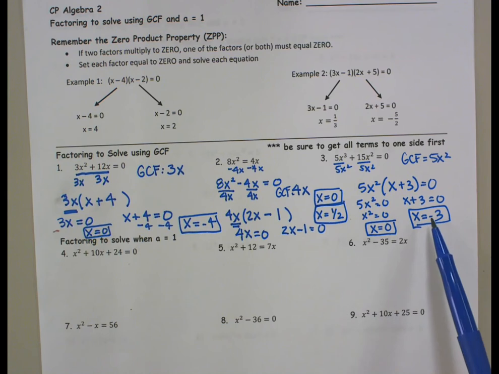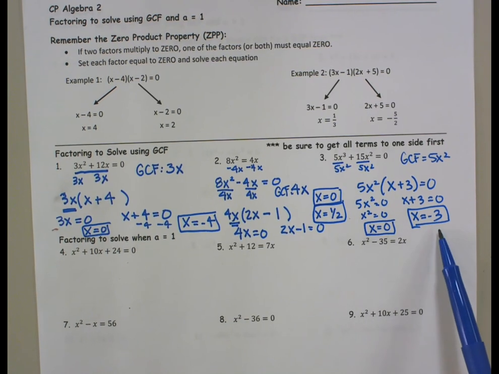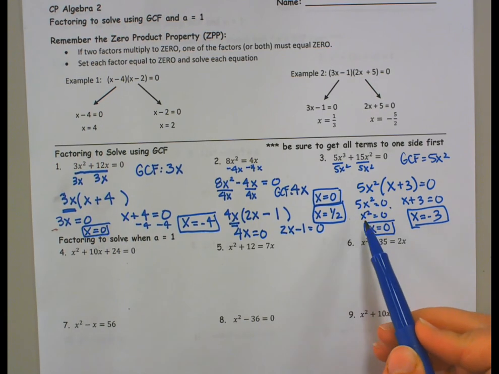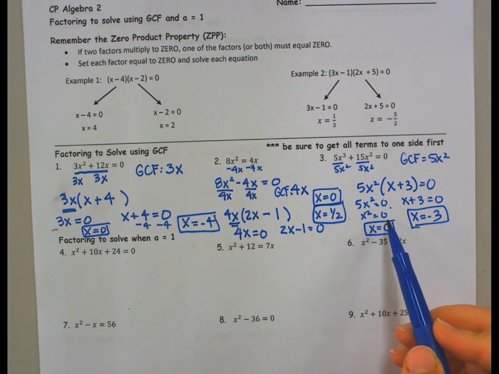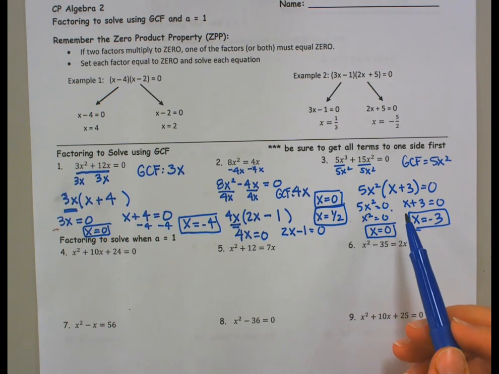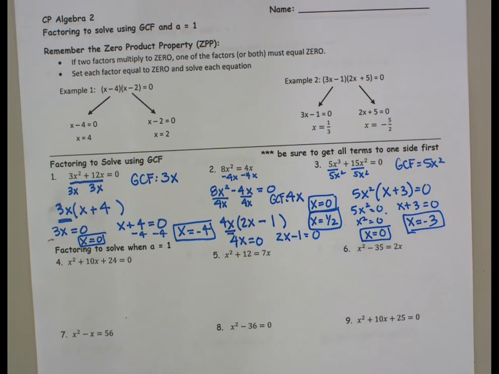So then I put these two equal to 0. When I solve this, I get negative 3. When I divide by 5, I would get x squared equals 0. So then to solve an x squared, that's like the square root problems that we've been going over. If I square root both sides, I'd get x equals plus or minus 0, but there is no such thing as a plus or minus 0, so my answer here is just 0. If it was any other number, like a 3 or something, then you would get plus or minus, but because you have 0, we don't need to include the plus or minus in this problem.